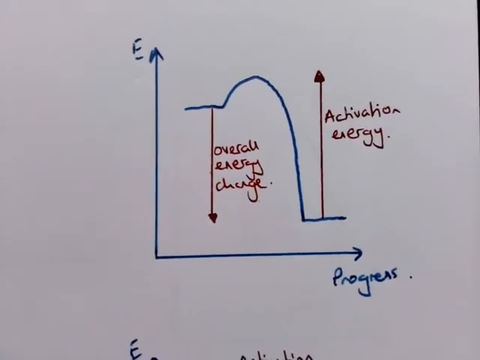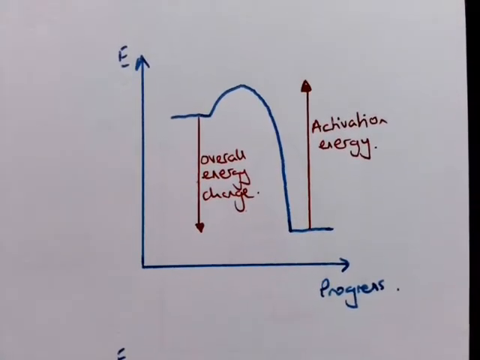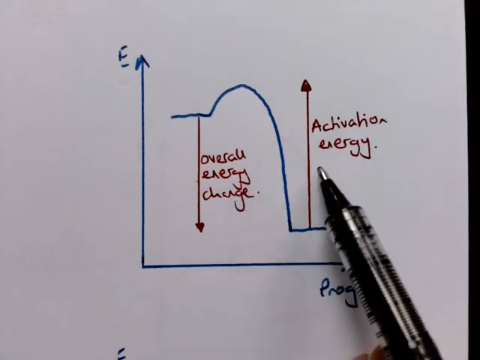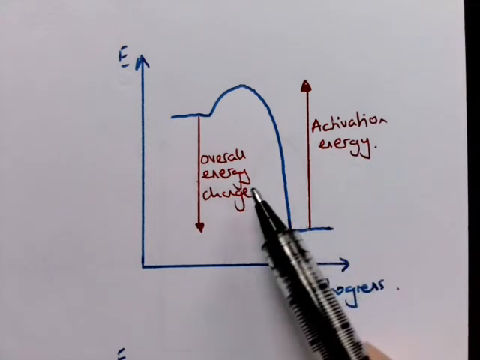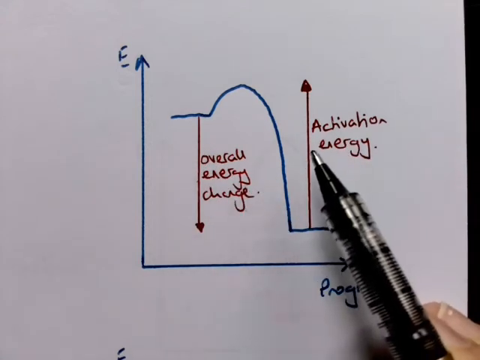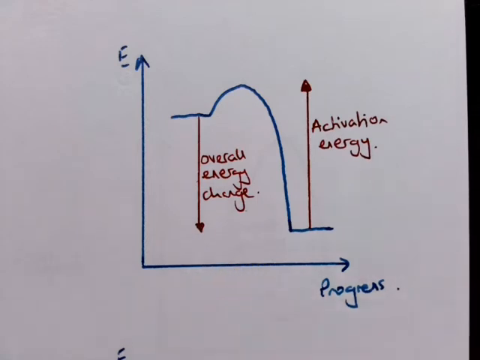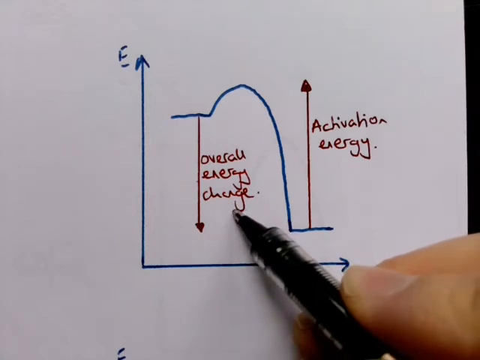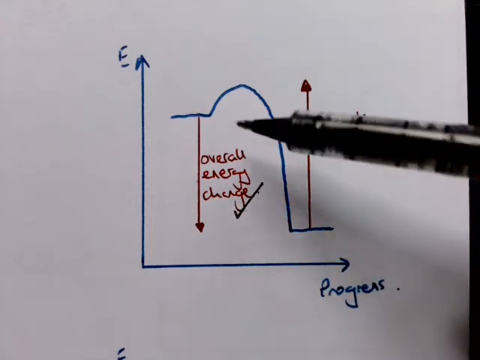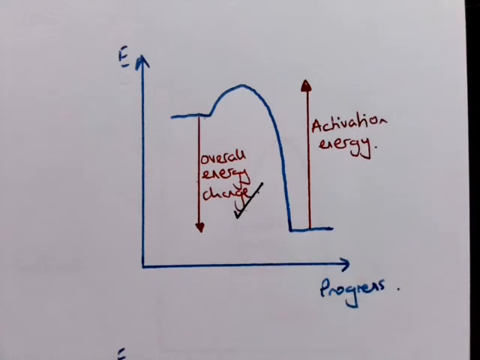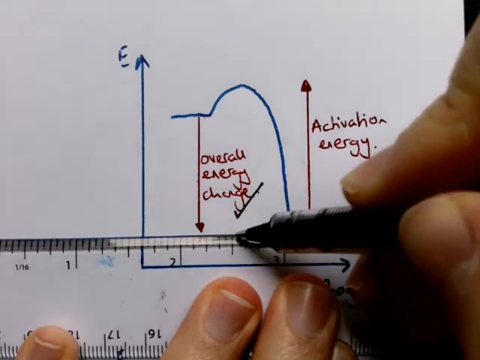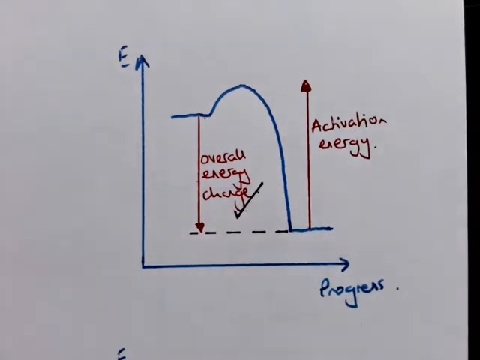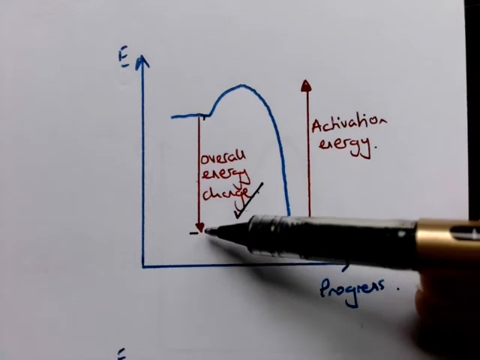This one. Now a lot of people got upset because they thought, well, I've been drawing the overall energy change over here and the activation energy over here. Now, technically, it doesn't matter where you draw the arrow as long as it's clear what that arrow indicates. So this overall energy change, that's correct. There's no problem with that. It starts at the reactants and it finishes at the products. So this is the line of the products. If I wanted to, I could draw this out here.